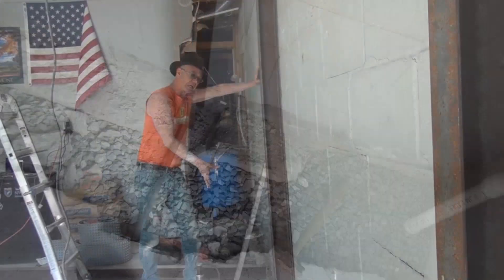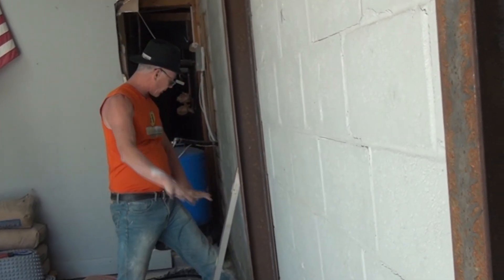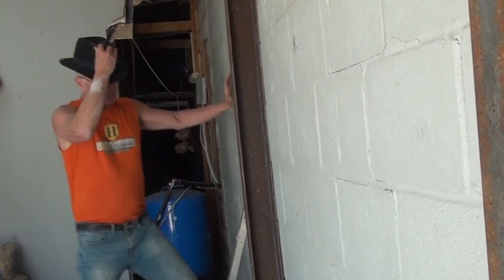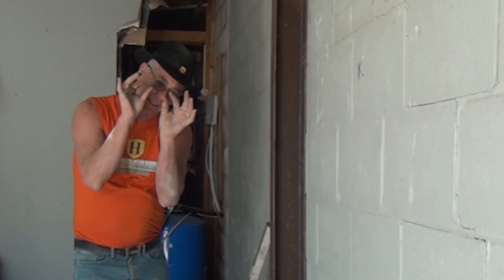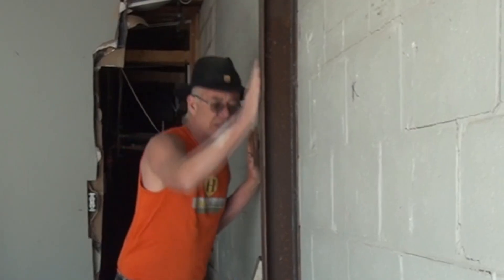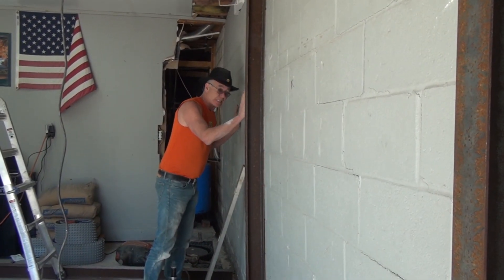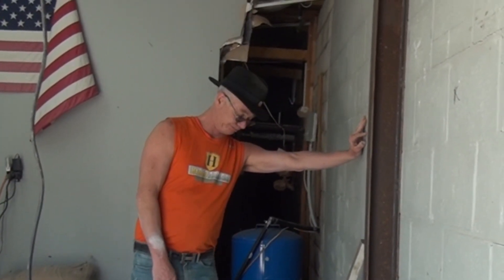I've got an interior pressure relief system on the inside. You've always had water and mud on the outside of the house — that's what's pushing the wall in and causing lateral pressure. The pressure relief system drains all the water from inside the blocks and all the moisture from outside the wall, so the mud starts to dry up. When there's no more water, it creates little molecular spaces in the dirt, giving it a little room to compress. With the i-beams constantly putting pressure on the wall and the outside drying up, the wall can bend itself back into place — and that's how you make something work long term.